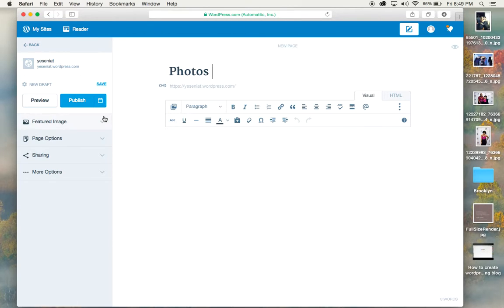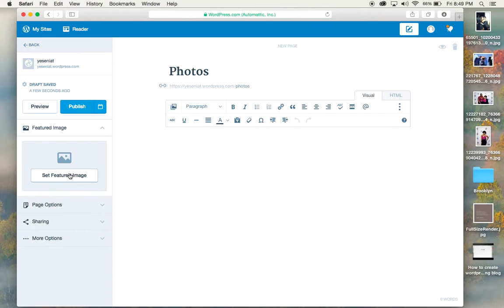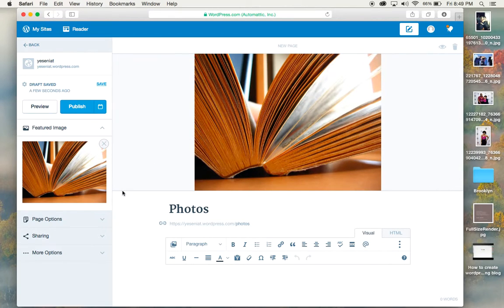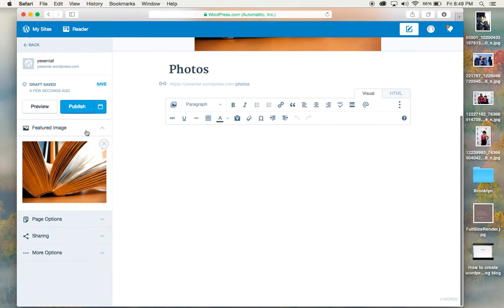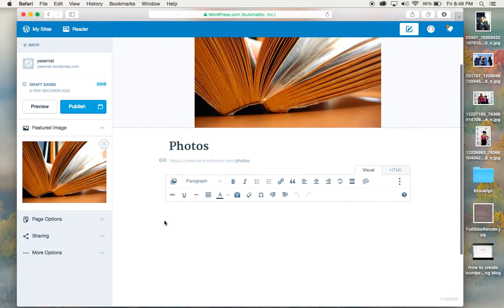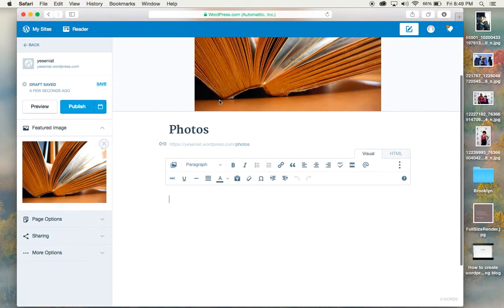And here, when you create a page, and even when you do a blog post, you can create a set featured image. So we're going to create a featured image, and let's use this one, which is of a book. And you can click more than one image when you're selecting images to place into your page, or into the blog post, or into this content area right here where you put the text. So here's the featured image when people click onto that, and we'll see it stylistically. It'll show up in a nice way.